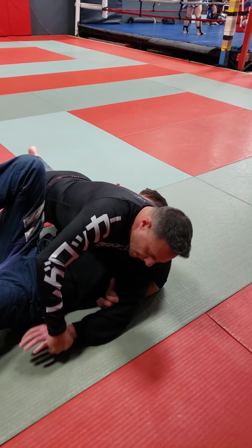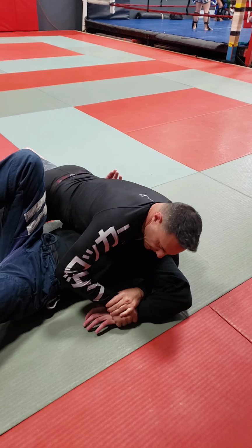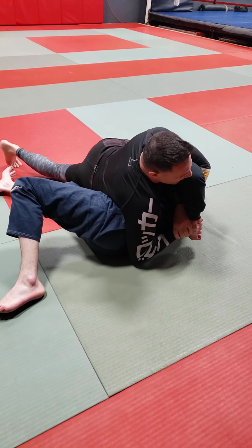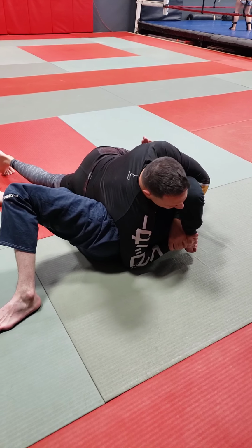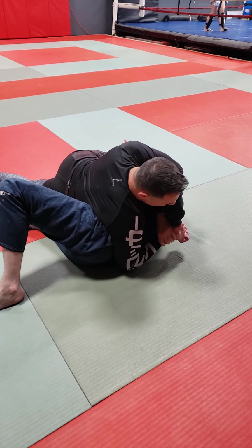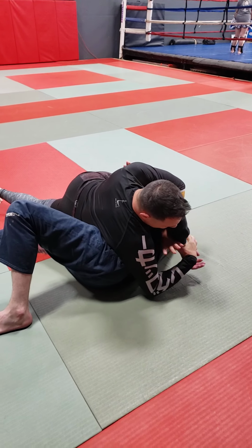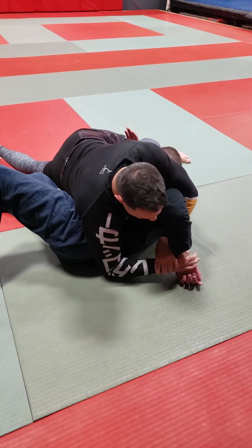I want the guy's elbow at a 90 degree angle here. I'm gonna pull him, dump my elbow to the mat, so now my weight is on the belly and my elbow is stopping him, because now he can't branch, he can't sit up. And my wrist is gonna go around his back. Another one is I over rotate and I go at a different angle. Obviously, there's a wrist lock.